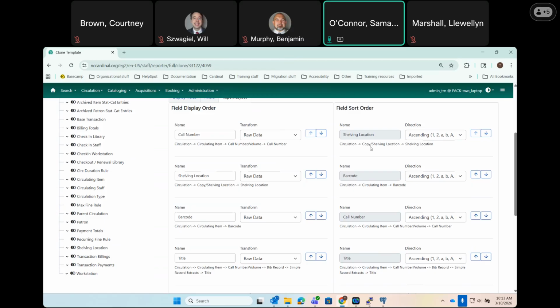The next thing we want is to make sure that they're in call number order within those shelving locations. So everything's going to be grouped by shelving location, but currently within that shelving location, it's going to be in order by barcode, which is fairly meaningless in terms of sorting. If I'm taking this out to the shelf with me, I really want to see things in call number order so that I can go through shelf by shelf.